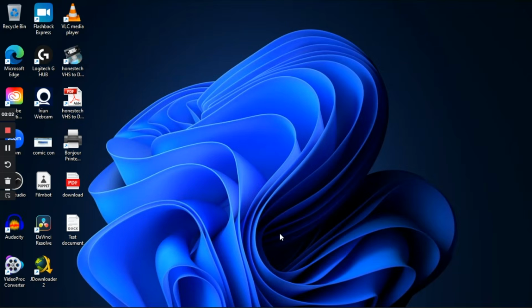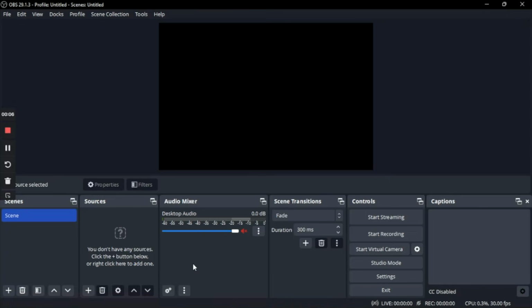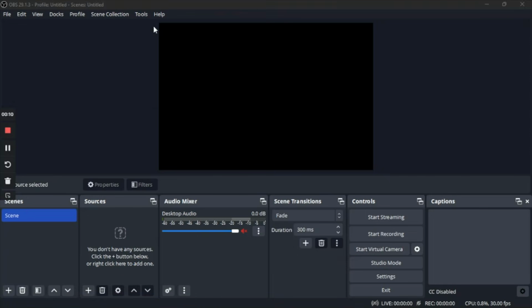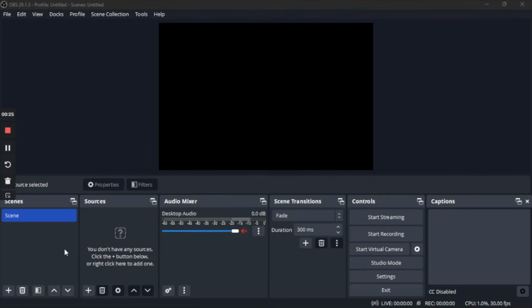Once you have installed OBS Studio, just go ahead and launch the program. Now again, when you first start off with the software, you might get this auto-configuration wizard. You could either use this to set up OBS, or you could do it manually, which I'll be doing later on in this tutorial. So I'm just going to click cancel. What we're going to do now is make sure that we have at least one scene right here, and we could rename this to something else, but I'm just going to leave it as Scene.